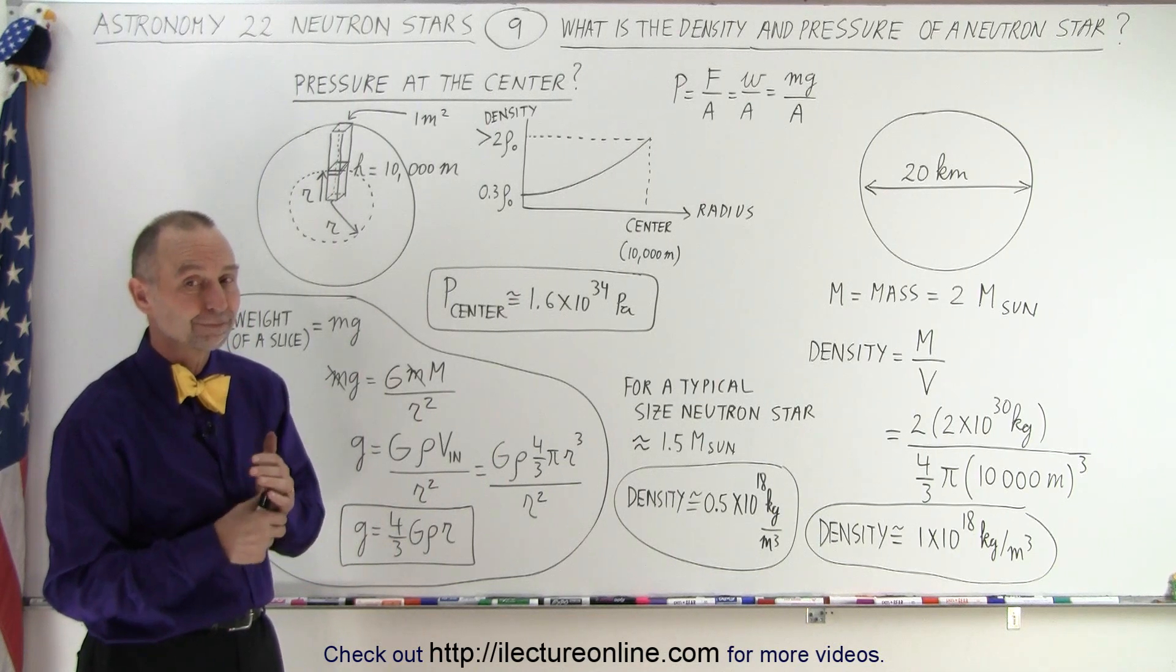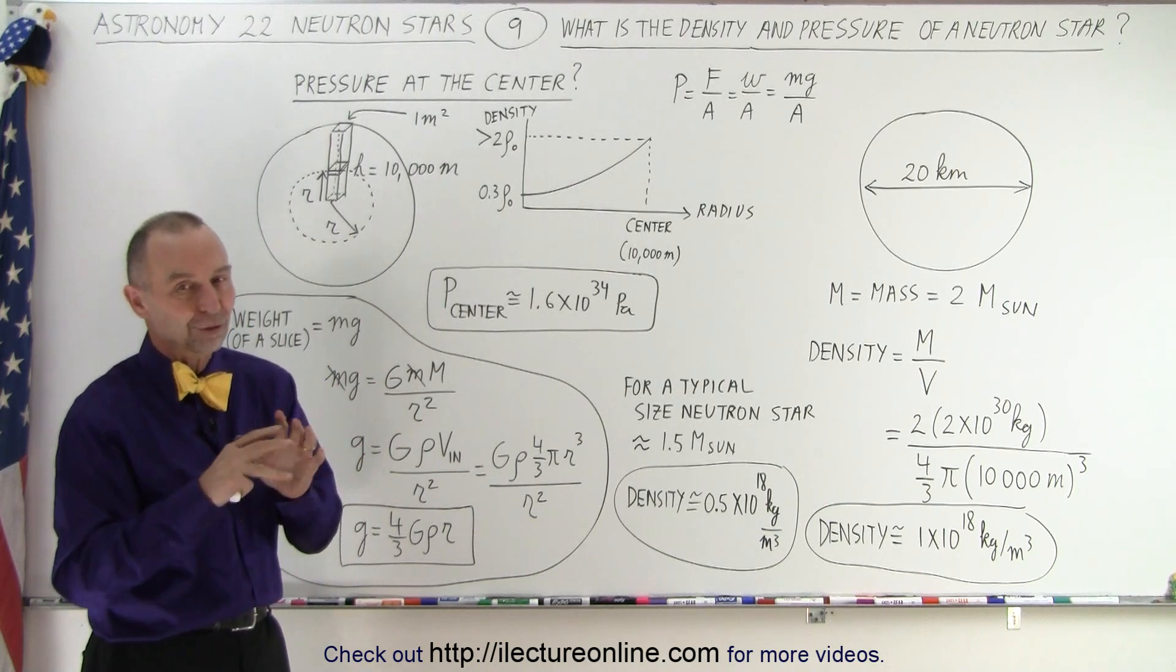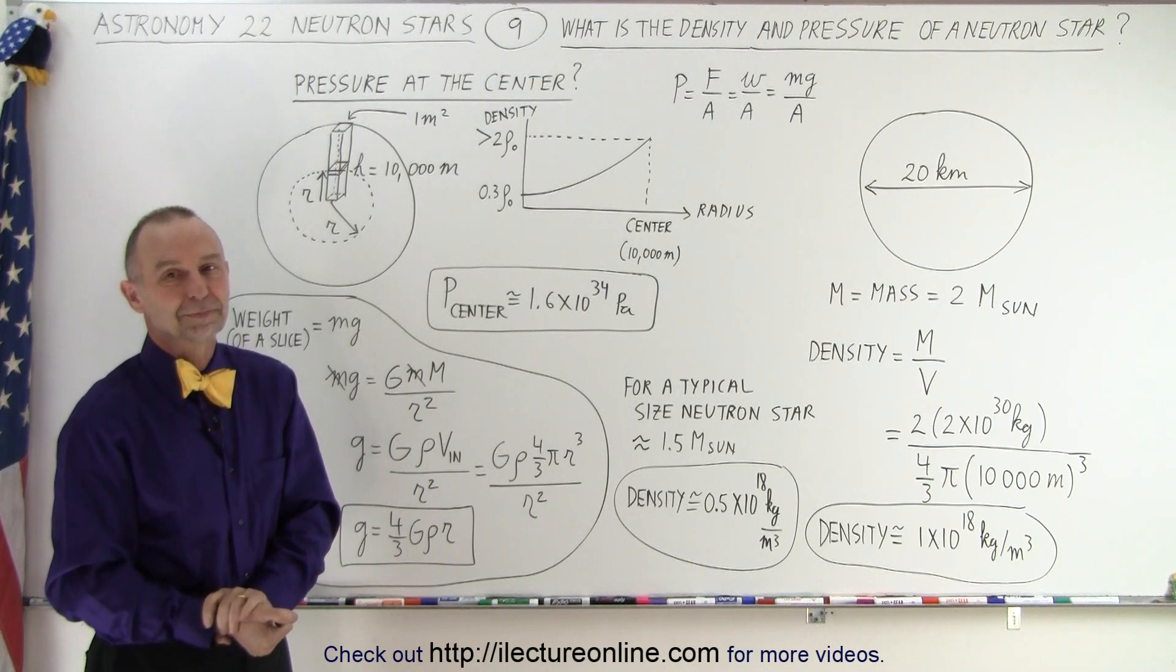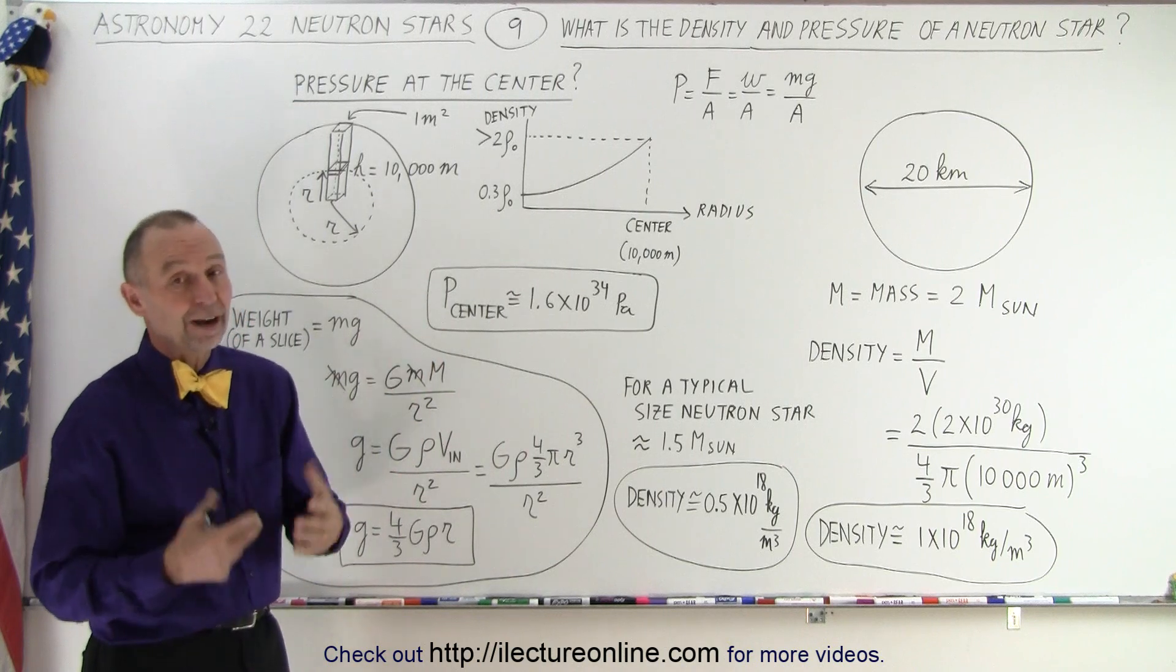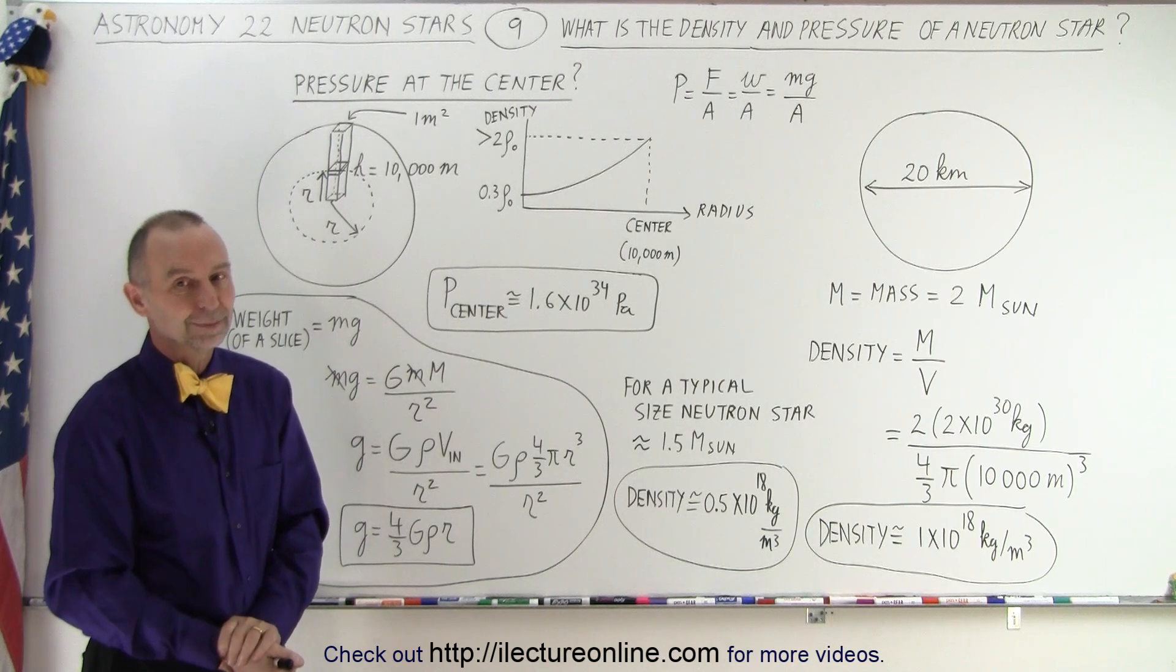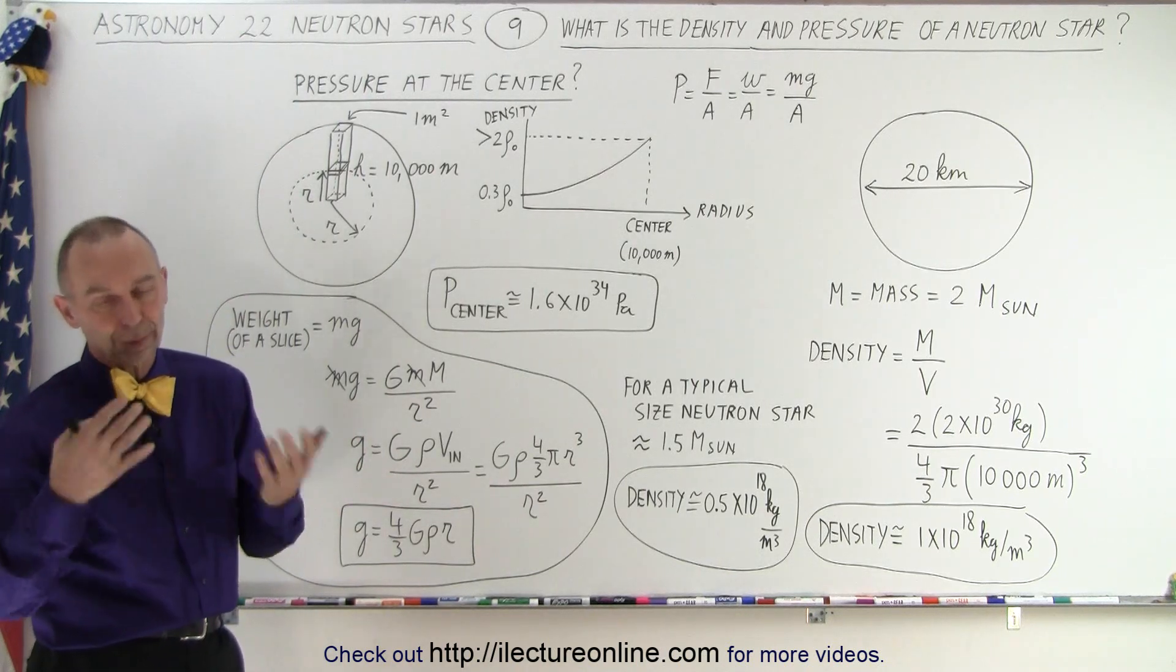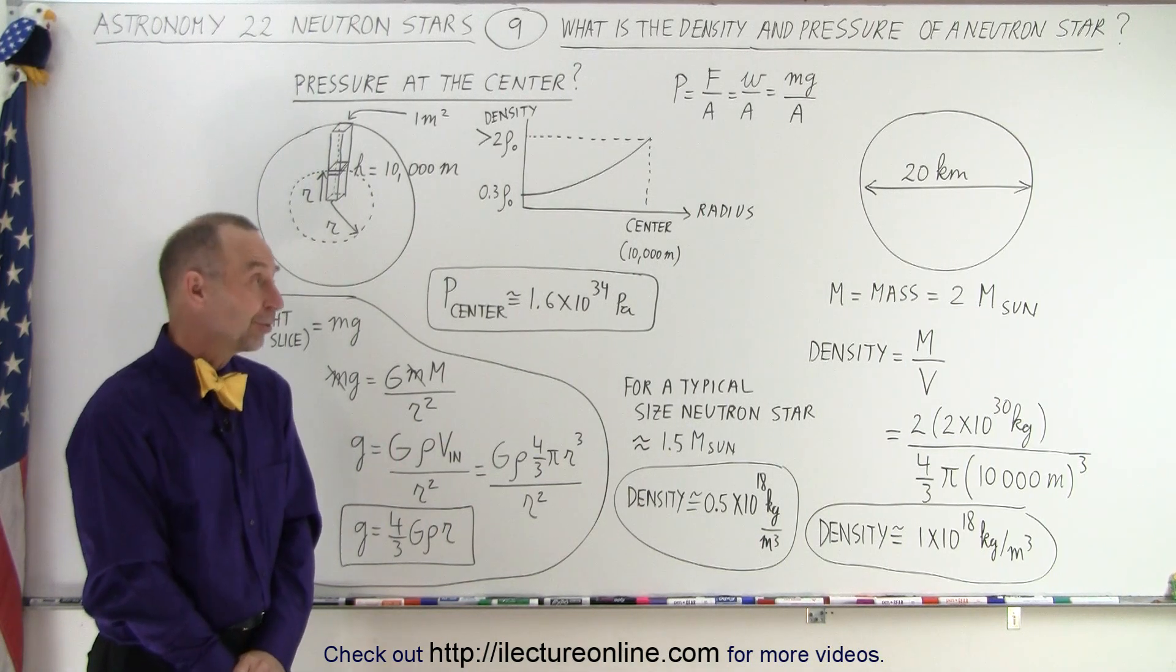If it cools down, why doesn't the brightness change? Because we don't really see neutron stars. They give off so little light, so little energy in the light spectrum that we can't even see them. We've never seen a single neutron star. So let's say that you're close by. Well, yeah, if you get close by, it would be very hot on the surface. Yeah, and you probably would see very bright light coming from a neutron star. Yeah, but you say that it doesn't change even. No, the neutron star itself doesn't change, but the temperature changes. So yes, the color and the brightness. If you get close enough to one, yes, you would see it. You would see it, and you would see the change. Yeah, from that perspective, definitely.